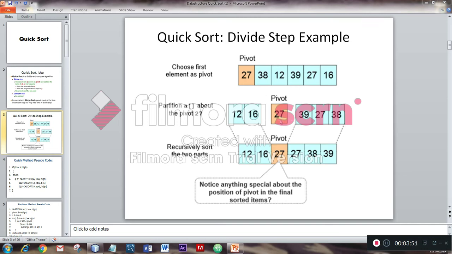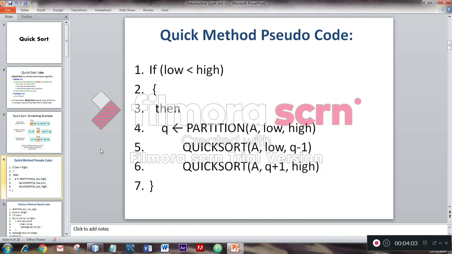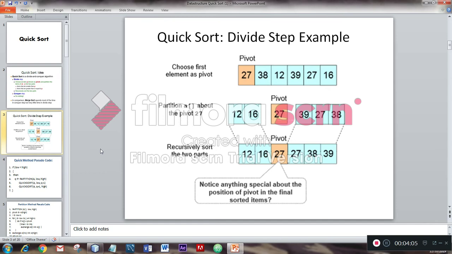So the pivot divides this one array into these two arrays and then we sort it. As I said, the elements on the left side of the pivot are smaller.